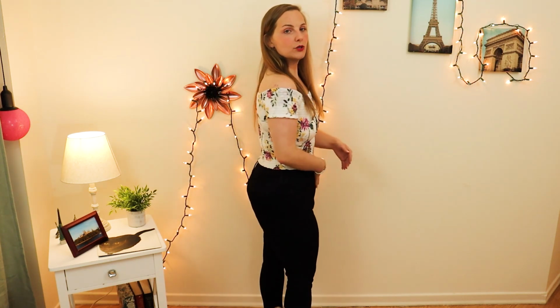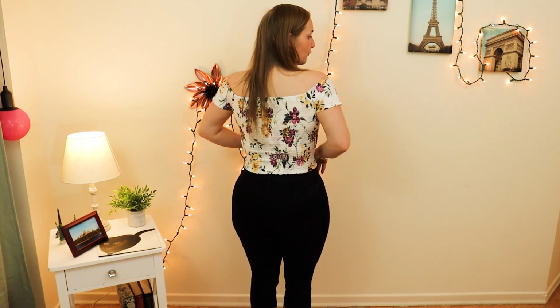But I feel like these ones are a winner, and these are ones that I think I'm going to wear probably for a while. They're going to probably be my go-to. So the last new pair that we're going to talk about are these ones from Guess.